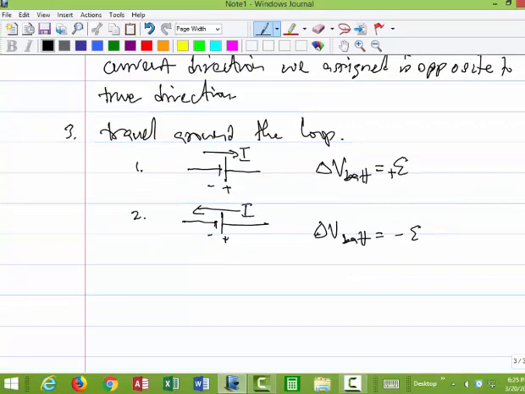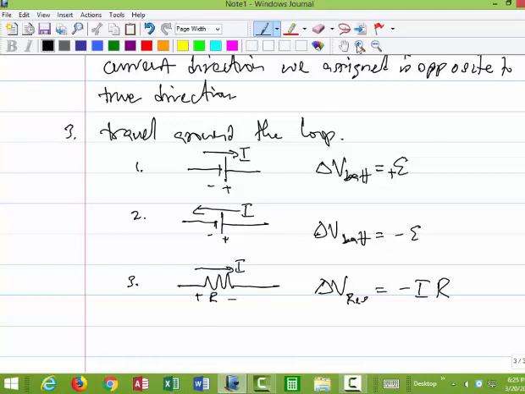And then for a resistor, let's say this is positive and negative. If you're going this way, then the potential drop across the resistor is equal to negative I R, where this is I, and the resistor is R. So this is the loop rule which I use, and then number four, apply the loop rule. And if you need a junction rule, then you apply it at that time.